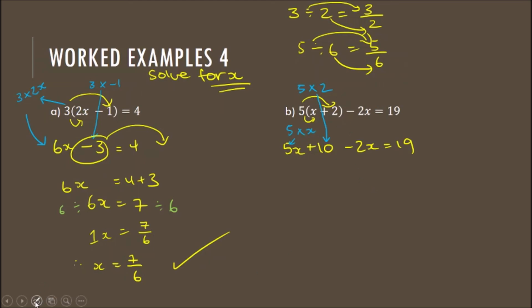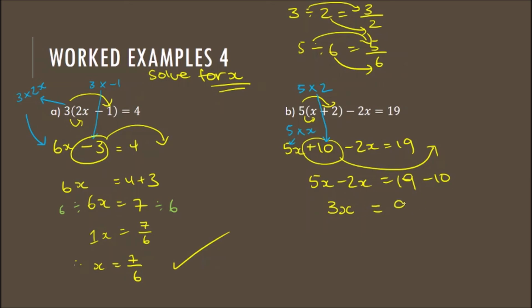So now that I've done that, I can actually simplify on this side. Actually, to not confuse you, I will move 10 to that side. So it becomes 19 minus 10, because it's positive here, so it must be minus. So 5 minus 2 is 3. Their haircuts are the same, so 3x. We could say they're the same type of dog breed. All right, 19 minus 10 is 9.